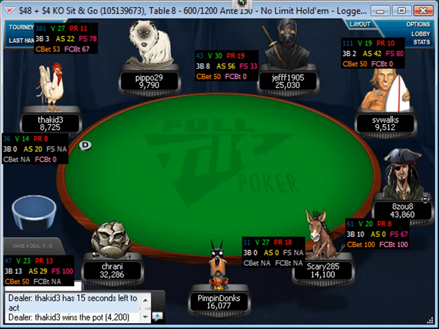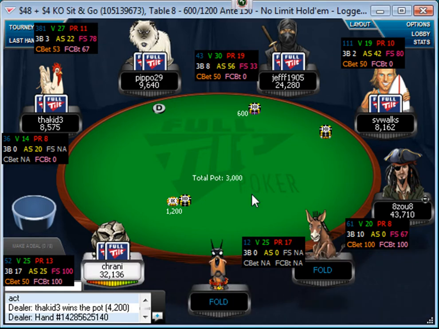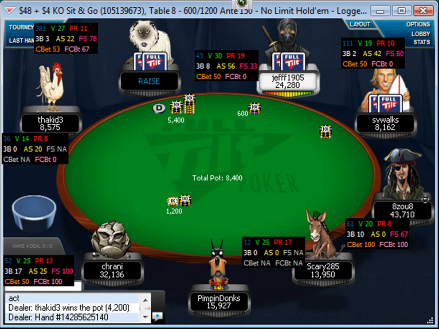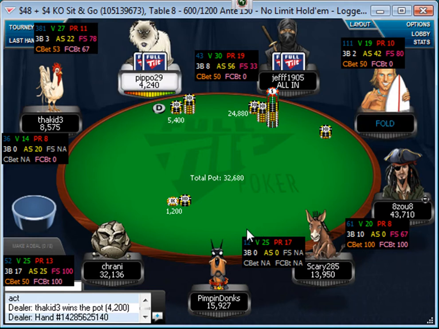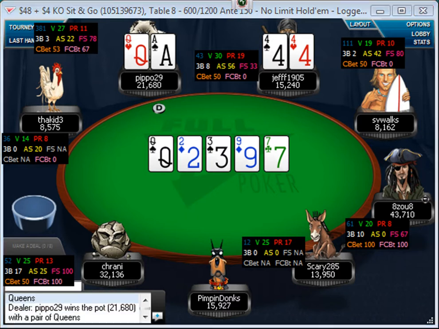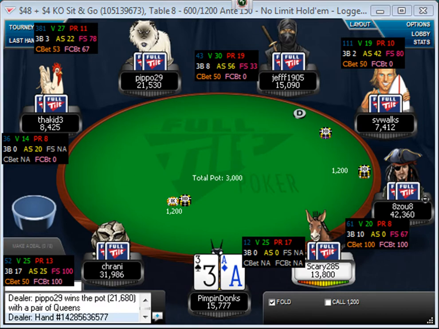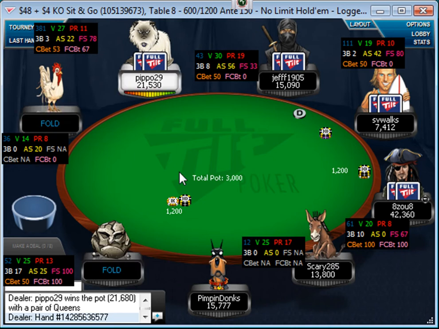All right, so you can see we're in 7th place and still in a good spot. Here with jack 3, we're just going to let it go from middle position. All right, looks like we're going to have another all-in situation. And it's a coin flip. All right, ace 3 offsuit from early position. I'm just going to fold that.